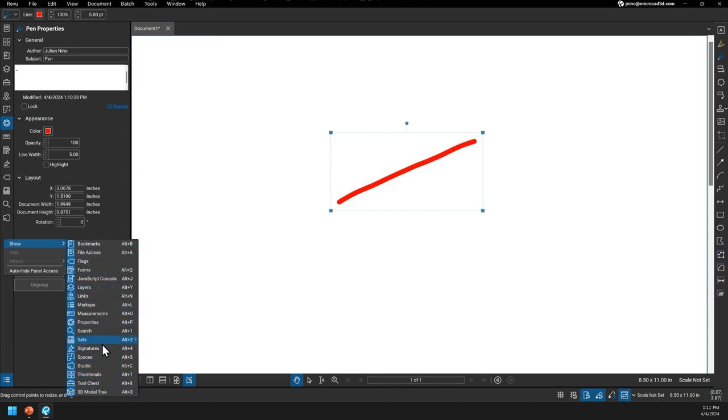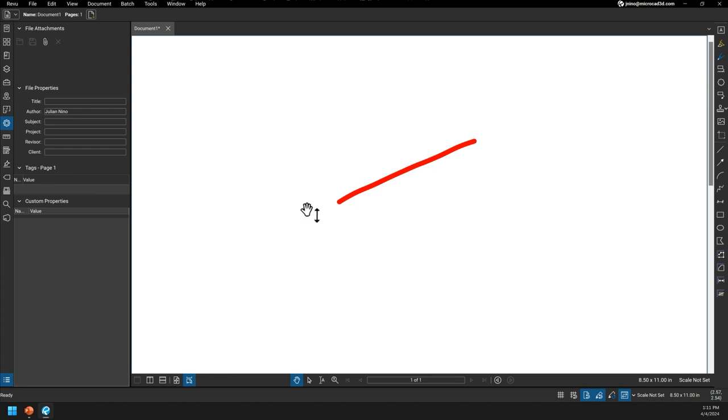So if you're that type of user that is really fast and has a really good memory when it comes to shortcuts and commands, you can start using these ones. Now, this is regarding the properties and how to start setting up your project area.